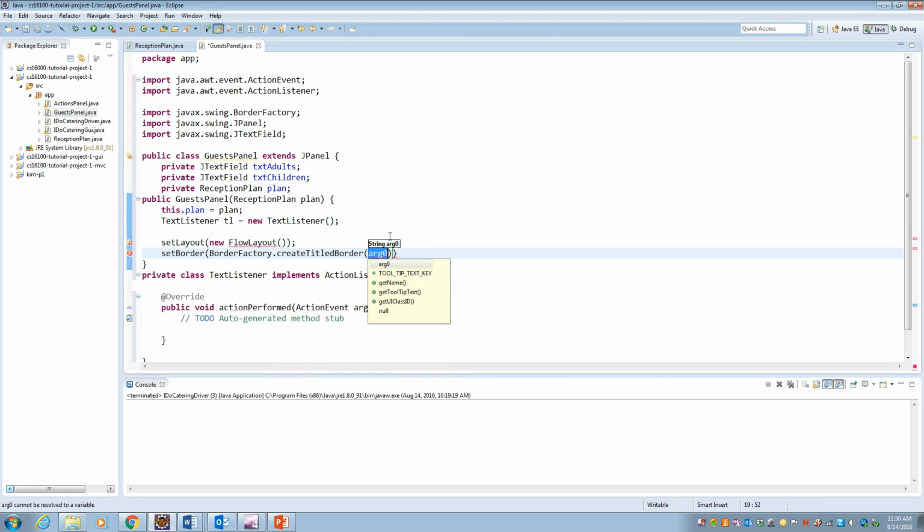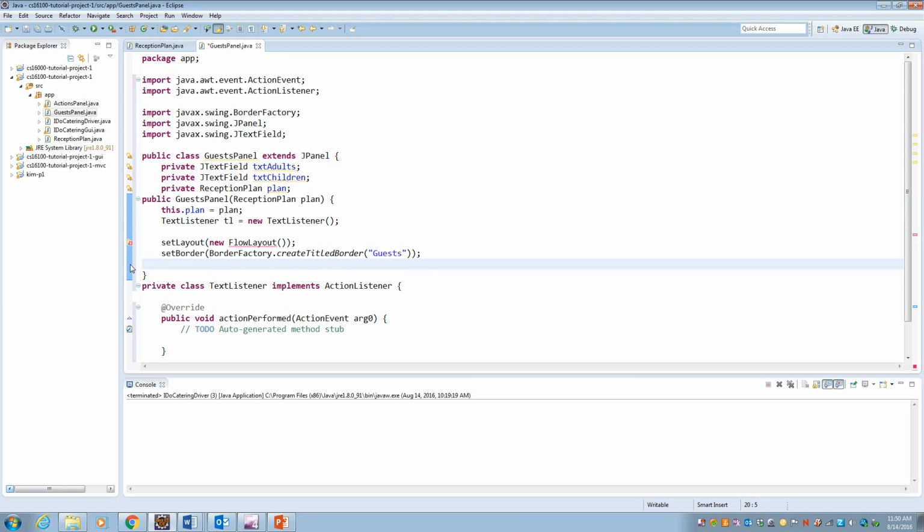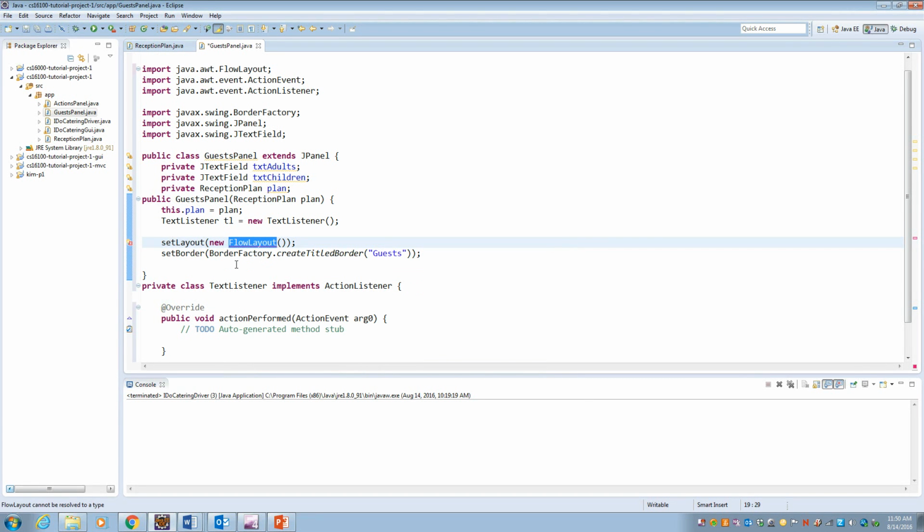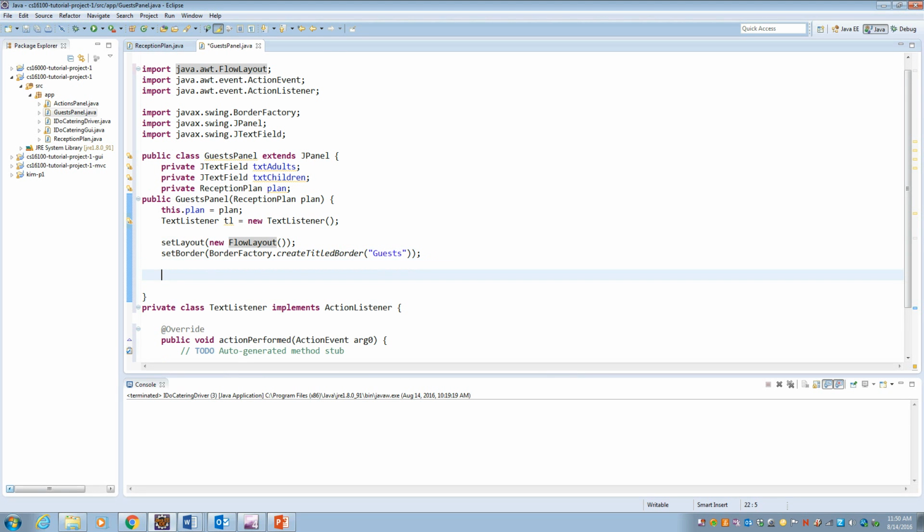And we're just naming this Guests. Okay, let's go ahead and import the FlowLayout class. All right, so now we've set those properties.